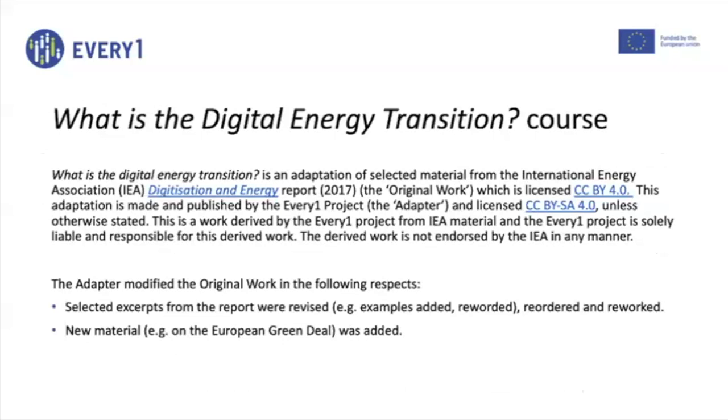So this is our What is the Digital Energy Transition course. And as you can see here, this is the attribution statement: this course uses material created by the International Energy Association, a report from 2017 called Digitalization and Energy. And this is licensed CC BY 4.0. You can see here, it makes it clear that the adaptation is published by Every1 and it's licensed CC BY Share Alike 4.0 unless otherwise stated.